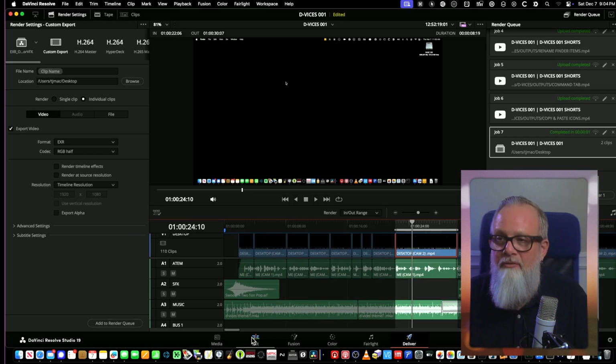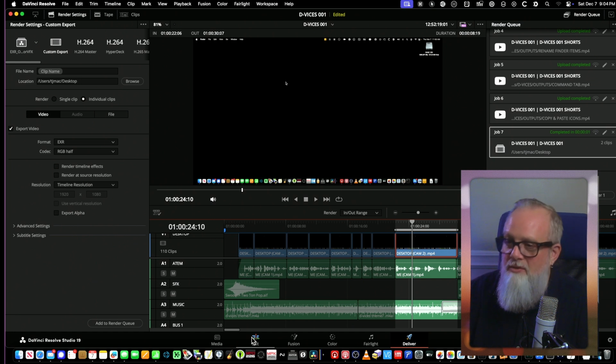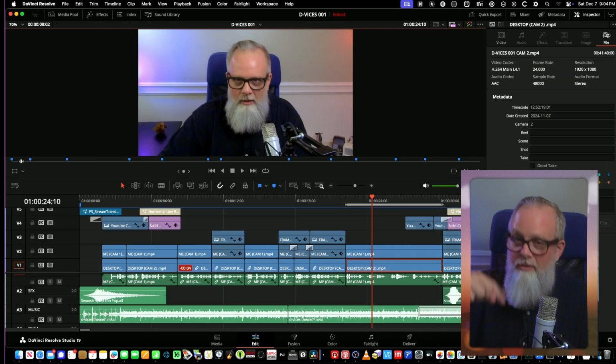You can use that in a bunch of different places when you're piping things around and you want to rename something else based on the name of another metadata field. Comes in super handy, especially over in the deliver page, but you can use it in other metadata fields if you are trying to use metadata in a bunch of different ways. Super handy. I really like that one. Comes in great. Stays with your presets in the deliver page as well. So you can bake that in and it can always be part of your workflows.